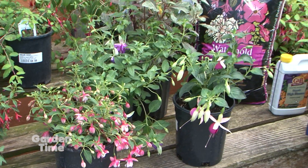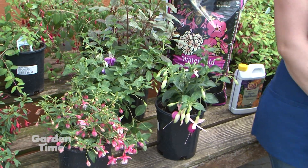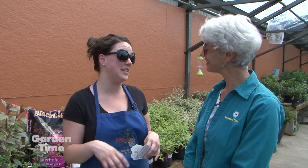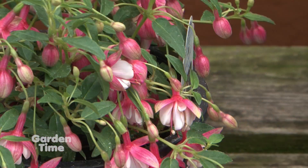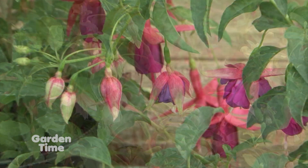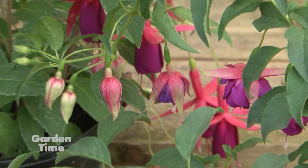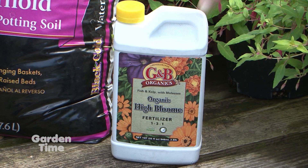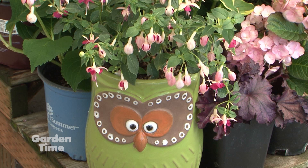I've always heard that fuchsias aren't just for shade — you can put them in the sun too. You just need to plant them a little bit extra deep. They're one of the few plants that actually like to be planted a little bit deeper. And you're going to have to really stay on top of the water, because the fuchsias will tell you if they're not getting enough water. Also fertilizer this time of year — they're big, heavy feeders. I like liquid fertilizers. This one's a high-bloom fertilizer, which works great. You can definitely see them working the next week.